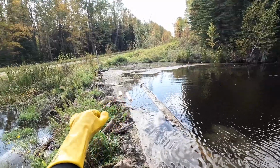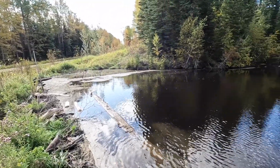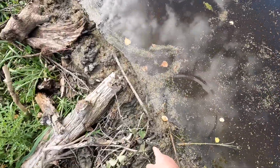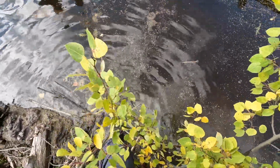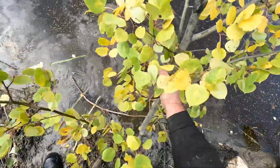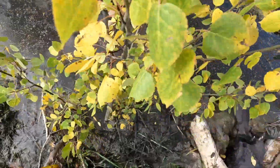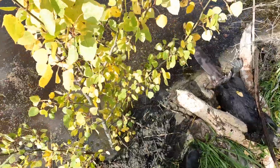Go check those ones. See the sticks that are standing where the traps are tied off, and the aspen trees are gone. So, right. So there you go. You can see how they mudded this up here. You can even see the fresh tracks here from what I had opened up the other day. And they never mudded the trap. So again, this is just to bring him in to the trap. You'll hear that water trickling and mud it up, and notice that nice little poplar tree there. So we're all reset here.